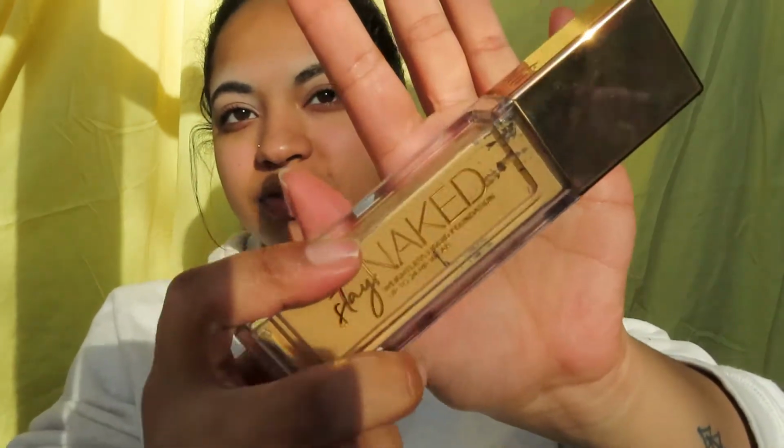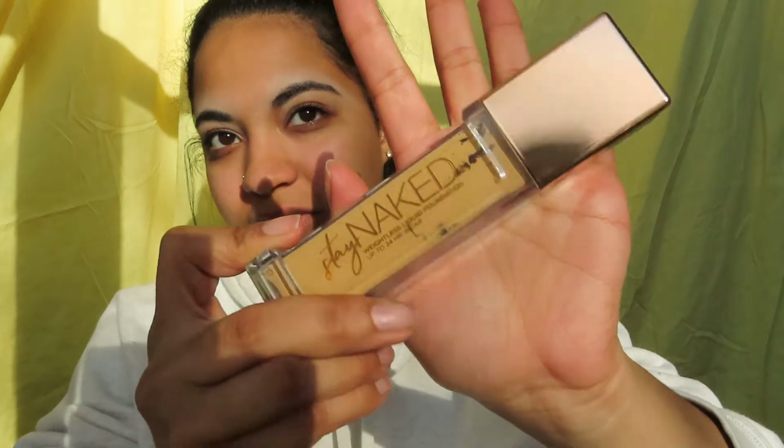Okay, now my brows are all outlined, all good to go. That's all I'm going to do with them for now. I'm going to go ahead and take my Stay Naked Weightless Foundation. I love this foundation, fell in love with it. I use the shade 50WY. And I'm going to take my Fenty Beauty brush and just apply this to my face.